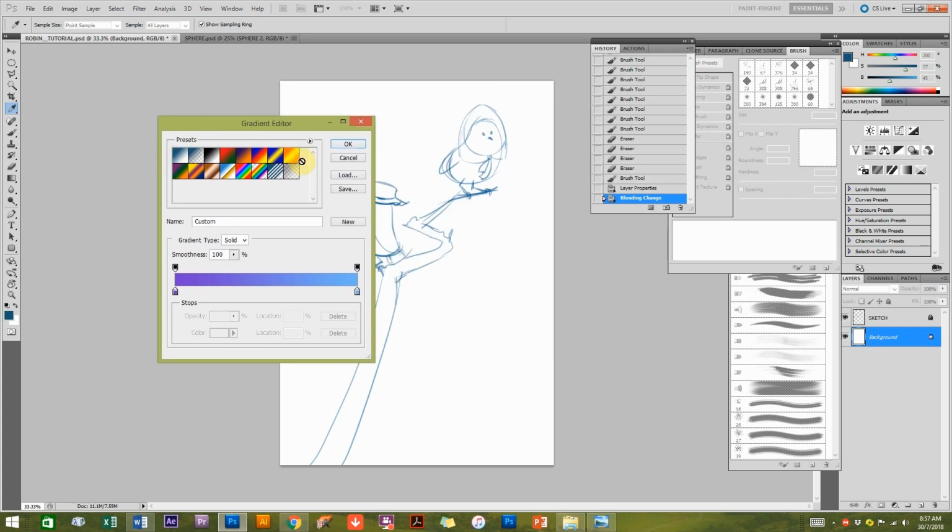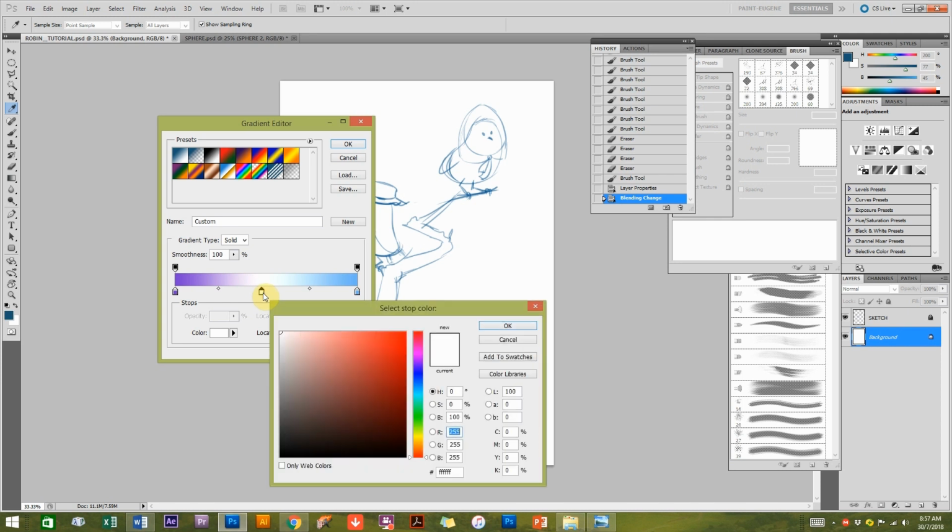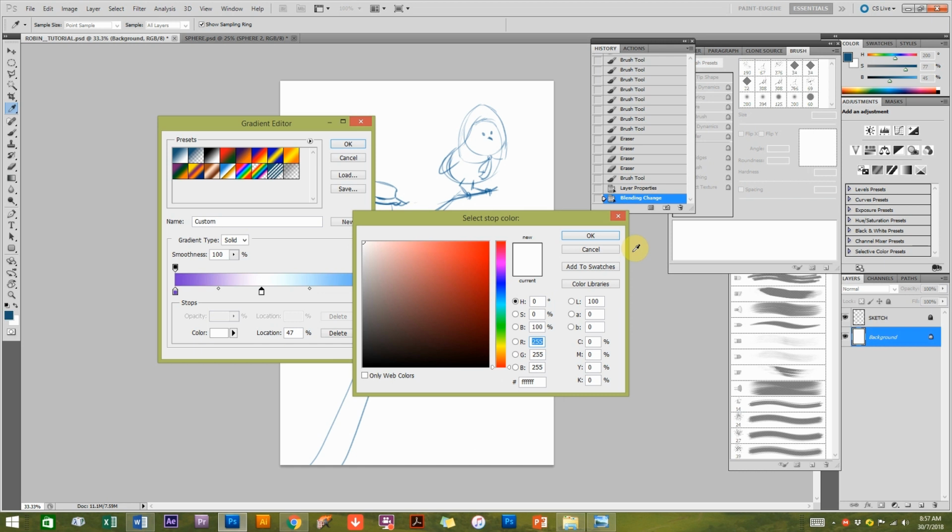You've got some presets here which shows that obviously you don't need just two colors, you can even add colors. How do you add colors on a gradient? You approach this colored bar here with your cursor. You see the hand approaching, you can tap and another color will come out. How do you change the color? By double tapping on the square, and this will appear and you can select your color, okay?